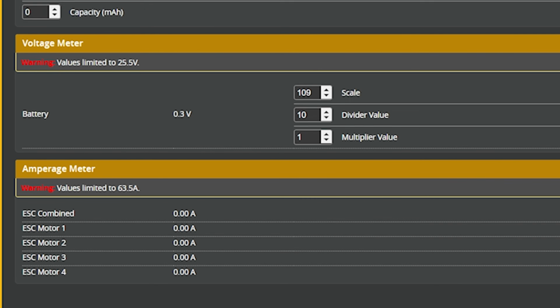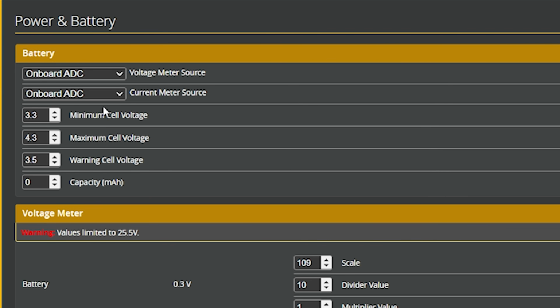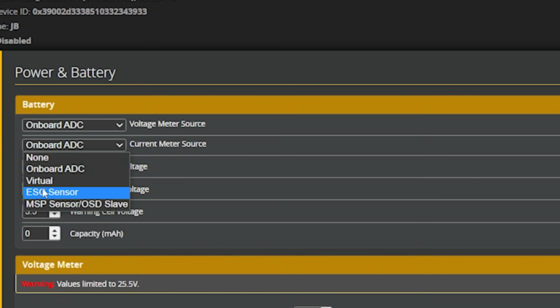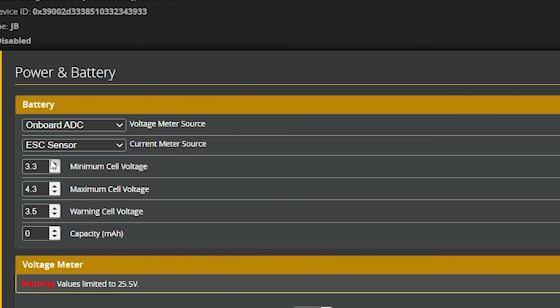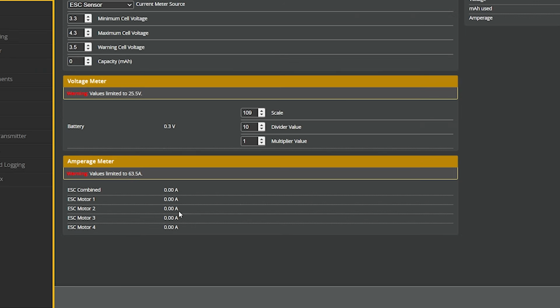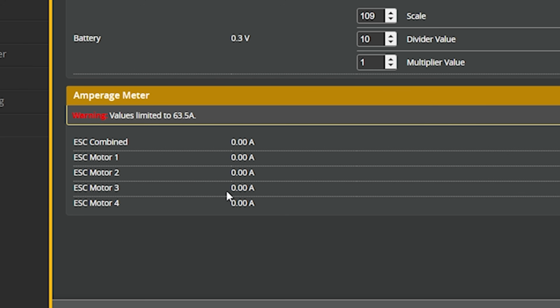However, most manufacturers of ESCs do not do this. There was a time when they did, and the reason that they don't is that when they do this, they need 4 separate current sensors, one for each ESC, and it just means that the ESC is more cumbersome, more expensive to build. Rather than have 4 separate current sensors, they would rather just use analog current sensing and report it to the flight controller with a single current sensor. So most of the time, even if you have an ESC that does BLHeli32 telemetry, if you choose ESC Sensor, you will not get any readings from the ESC. It'll just read 0 amps and it won't work. So most of the time, this won't do anything for you.